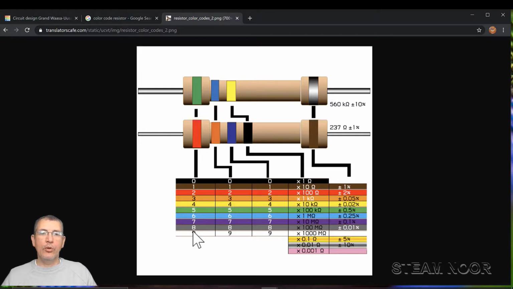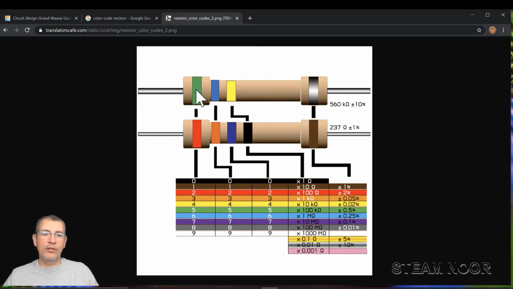If we take the first type of color code, meaning this type of resistor that has only 3 bands, with a tolerance of plus or minus 10%, this is what we're going to be working with. Ignore the middle one here. If I give you a resistor with green, blue, and yellow, can you tell me the value of this resistor? Yes, looking at this code here.